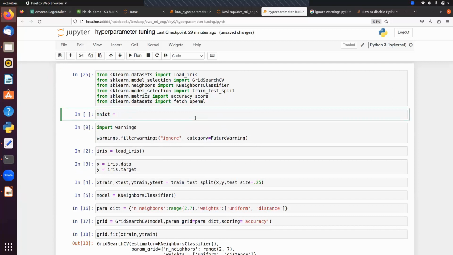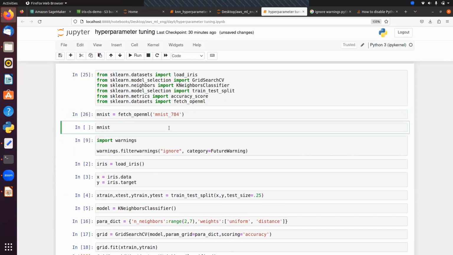Let's first download this data with fetch_openml, and the dataset name we can pass here is mnist_784. This is the dataset name that we want to download.